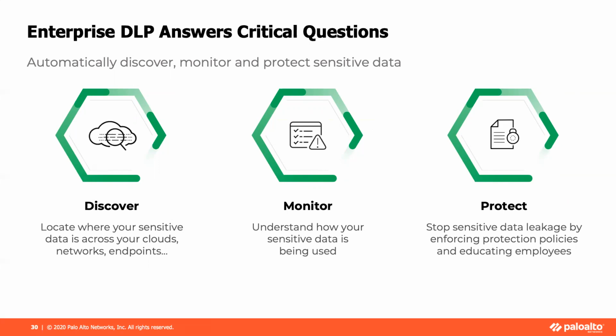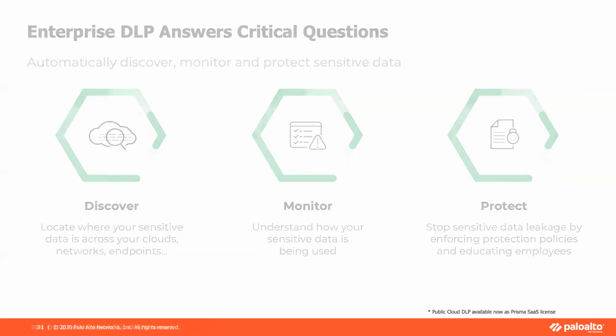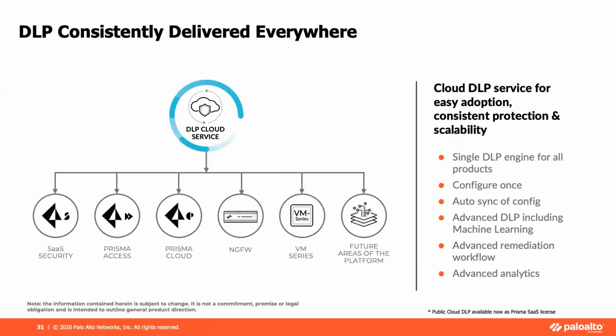Automatically discovering sensitive data wherever it is, whether it's at rest, whether it's in motion, lets you monitor the use of this sensitive information, understanding who is accessing it, and answering those questions: who, what, when, where, why. Giving you protective actions: stop sharing this, quarantine this, delete this, log this, all of those different things that are available. This all begins with our DLP cloud service.